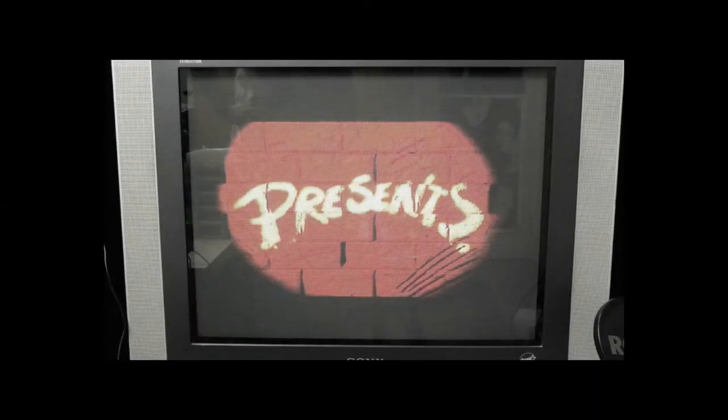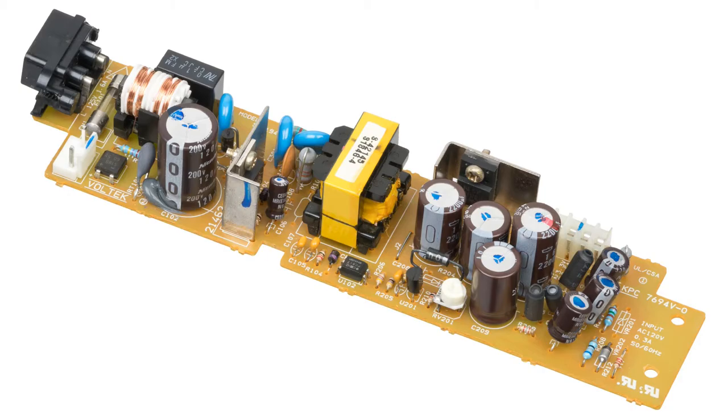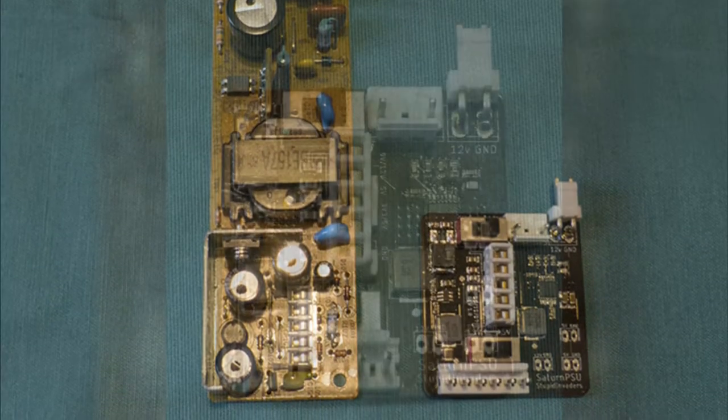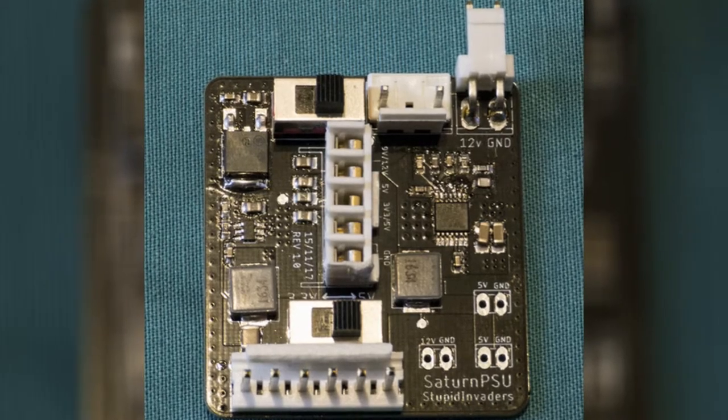True, at least, for this particular power supply. There are a few variations of Saturn PSUs, and how they differ could determine whether this process is for you. Actually, I just remembered, if you can't fix your own original PSU, there are people making more modern versions of them with modern parts, so they're safer, more economic, and tiny.